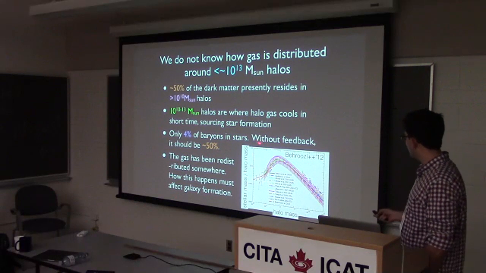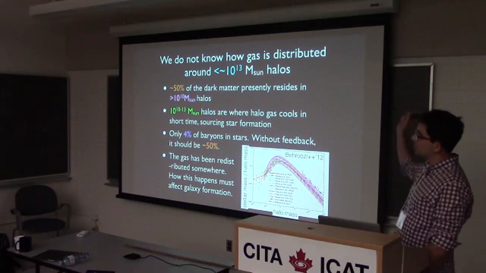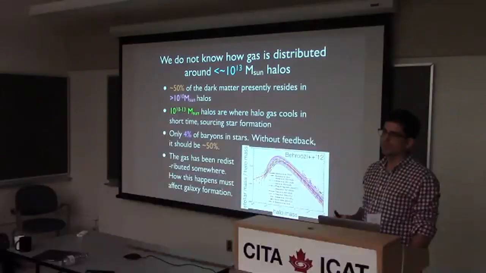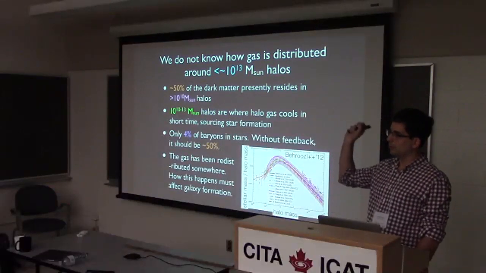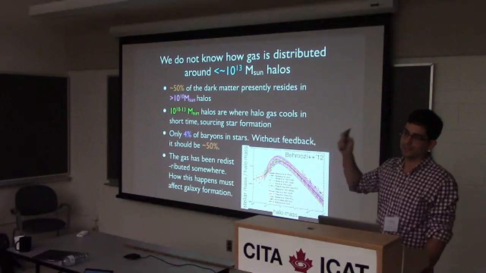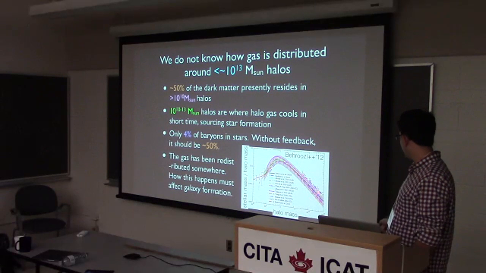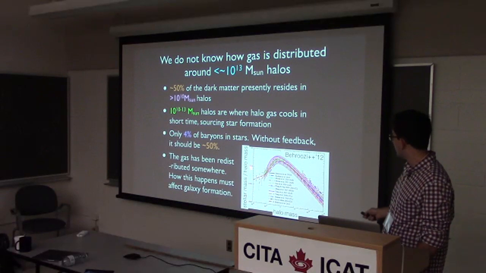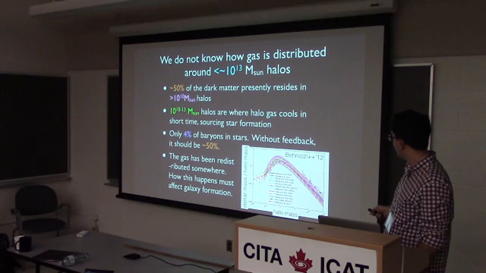And in fact, you could do this if you assume that the most massive galaxies are in the most massive dark matter halos. Then you can map the stellar mass of the galaxy to its dark matter halo mass. This is called abundance matching. And then you can plot the ratio of the stellar mass to the halo mass as a function of halo mass.